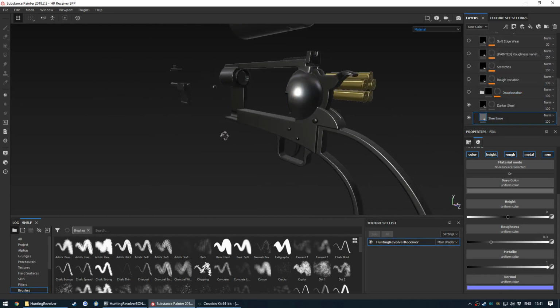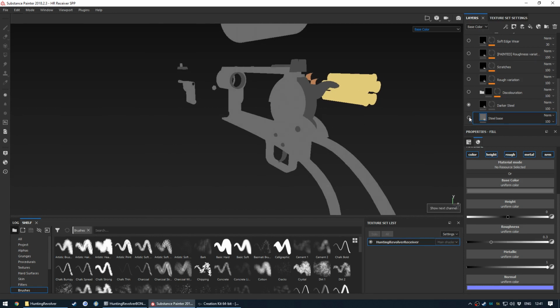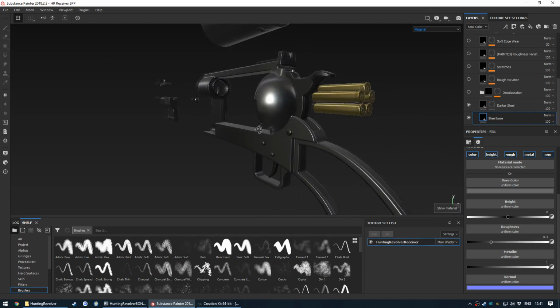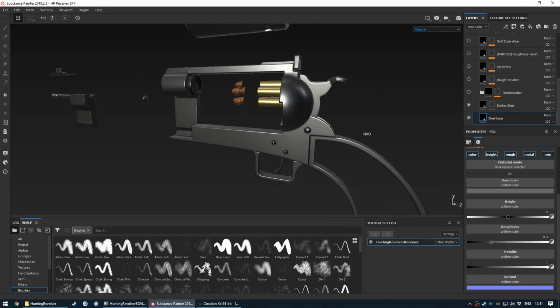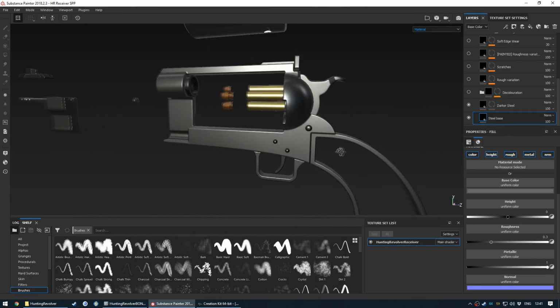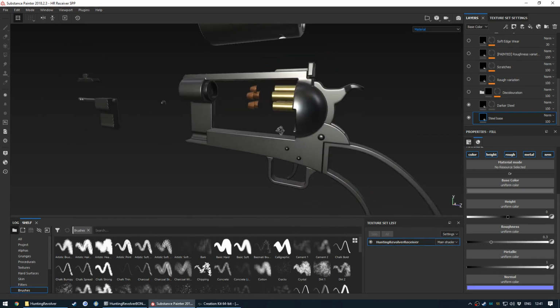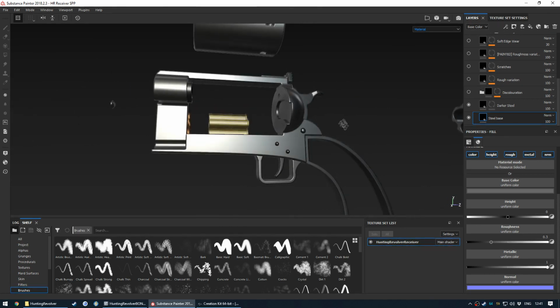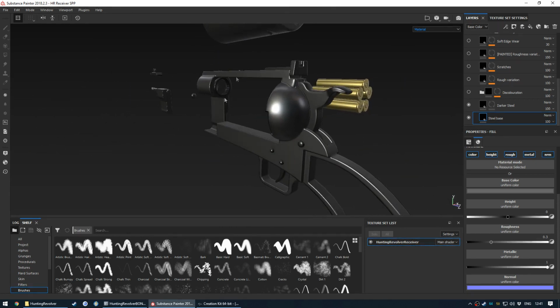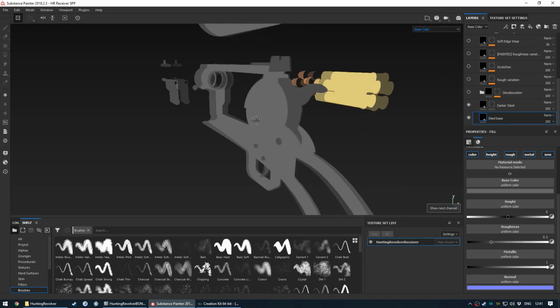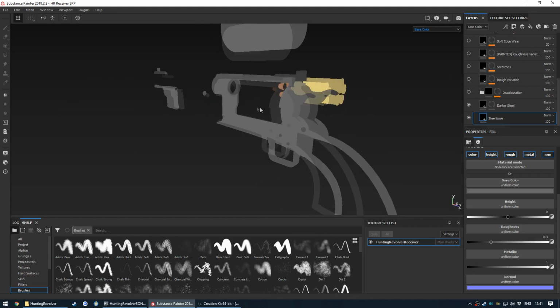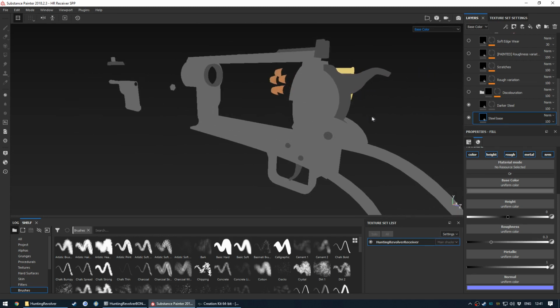Next we got the darker steel. So I did highlight some of the parts of the gun to be a darker steel, just because I think two-tone rather than all the same type of material is a bit boring. So if the gun has two tones of colour, then it's nicer to look at because you've got a bit more variation going on.